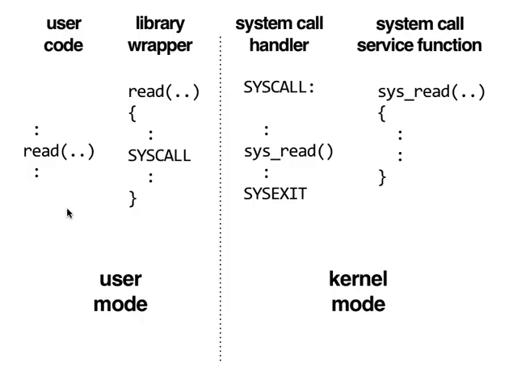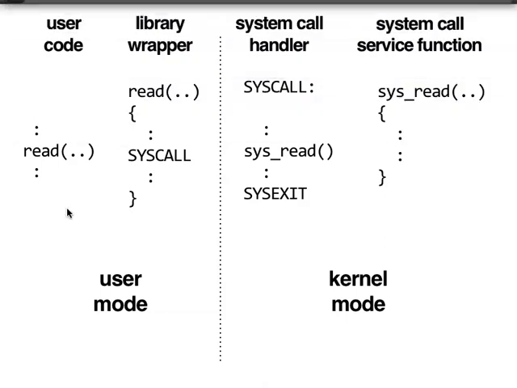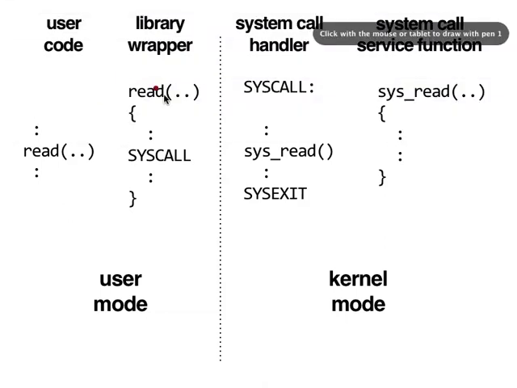So all is well, except that I haven't explained to you how we actually go from here in user mode, running the user process, to here where I'm running the code in the kernel. Now, if you think about it, you cannot actually do this just like a normal function call. In a normal function call, you are calling code that belongs to the same process. Now you are executing code that belongs to the kernel. So it's not like the normal function call.